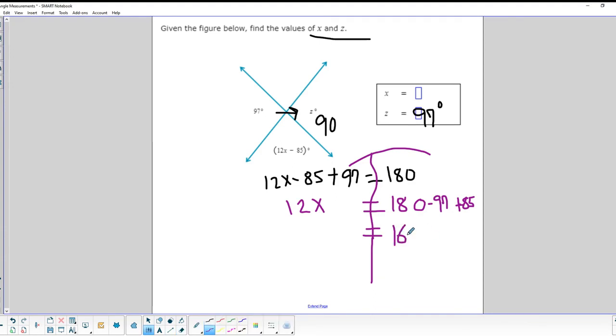So 168, and then we're going to divide that by 12. And we're going to have an X value of 168 divided by 12. So 168 divided by 12 equals 14. So X equals 14. And the nice thing about this particular problem is they just want to know what X is. We don't have to calculate anything else here. So we're good to go on that problem.